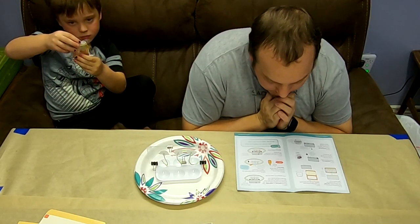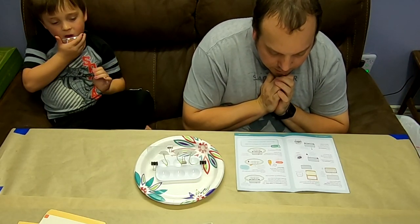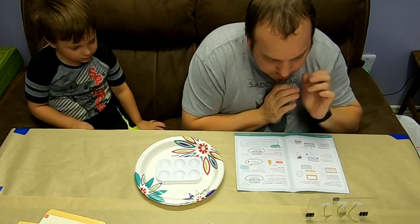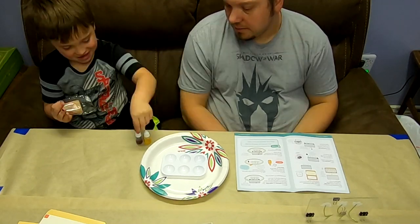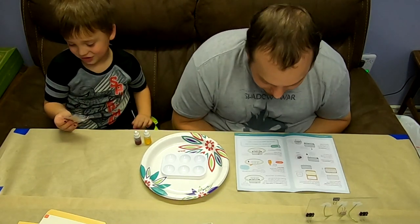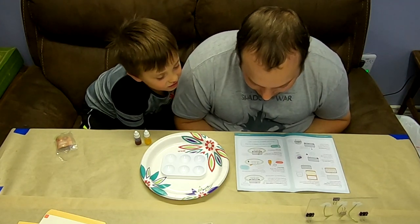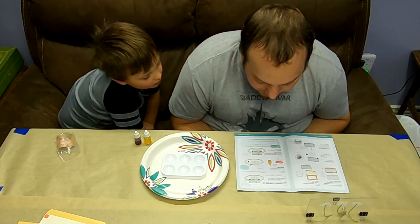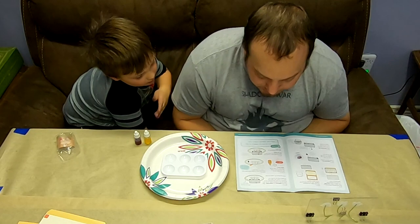Take the slides off the tray and put them to the side. Okay, it says take this off and put it to the side. Twist the caps off the colors. All right, open the colors. What's it say? Add liquid color to 3 of the paint cups, about 20 drops each. To make orange, mix 3 drops of red and 17 drops of yellow.